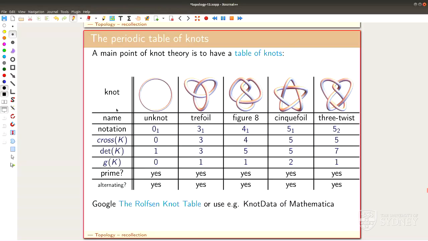And these are the standard ones. So you allow, the standard here means up to a small number of crossings, and that's exactly what knot theory does. It writes down a table of those knots. So we have a notation for them. The notation is usually pretty simple.